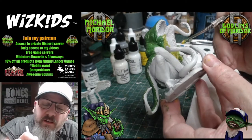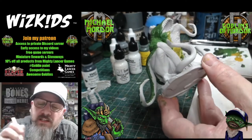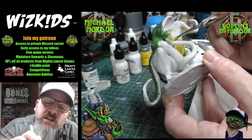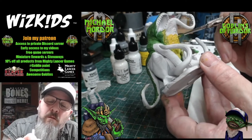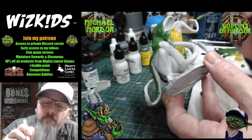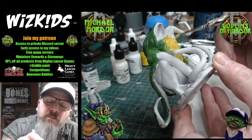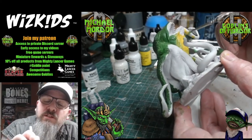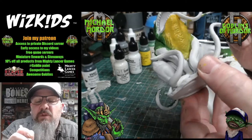A happy little frog. And again, going back into the yellow, with less and less green on the brush now. And we're just blending that yellow to make it brighter and brighter going up the throat of the frog. I'm not worried about getting any paint on the mouth. That's all going to be painted red anyway. So we're just working our way all the way to the top. So the top of the mouth here will be the brightest part, and that will be almost pure mustard yellow.